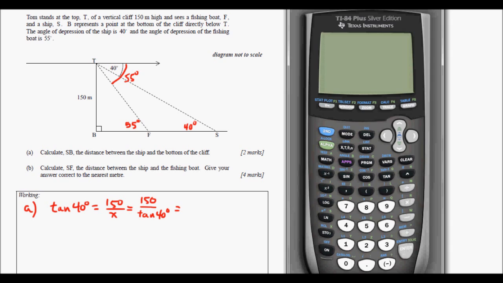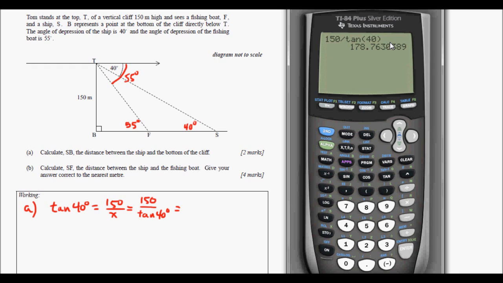Now if you're going to do this, just do 150 divided by tan 40. Anytime the x is on the bottom, you're going to divide by the number. Okay, and we'll go to the calculator. And now I'm turning it on, and I always say this, but just make sure you're in degrees. We reset our kids' calculators to degrees, but I don't know that everyone does that. So you always work with degrees in math studies, and that's really important. If you use radians, you're going to get some messed up answers. So I'm just going to do 150 divided by tan 40. And what do we got?